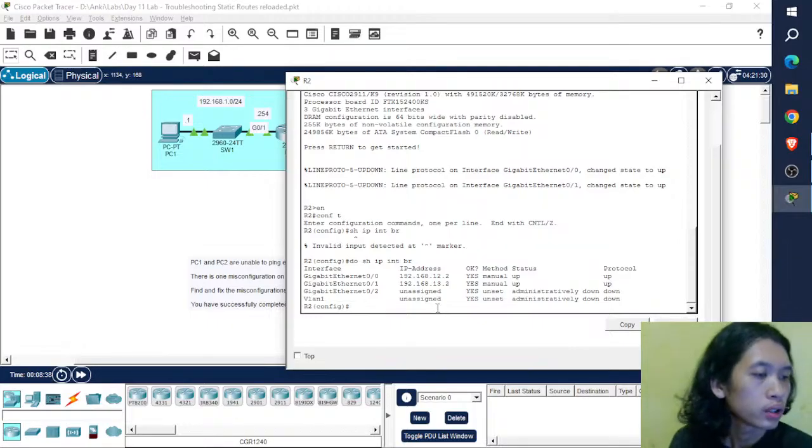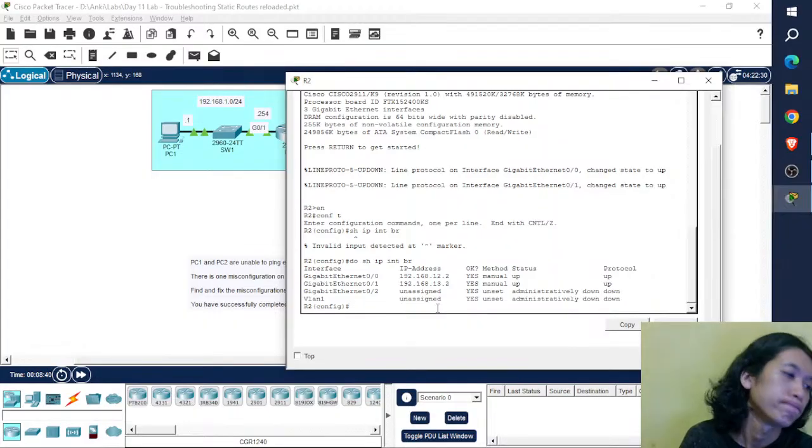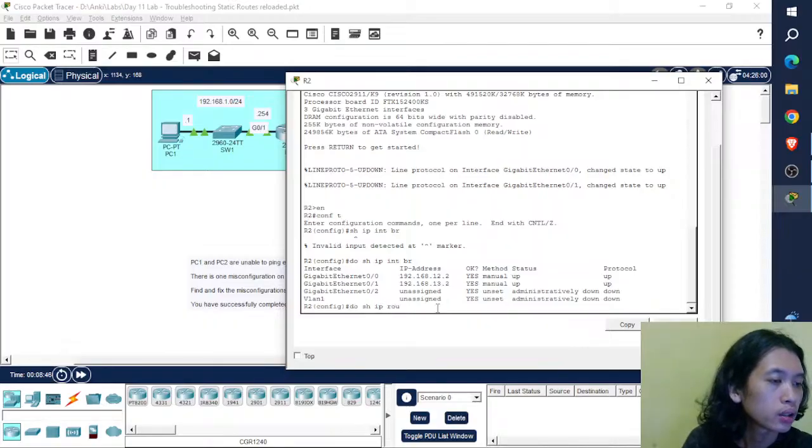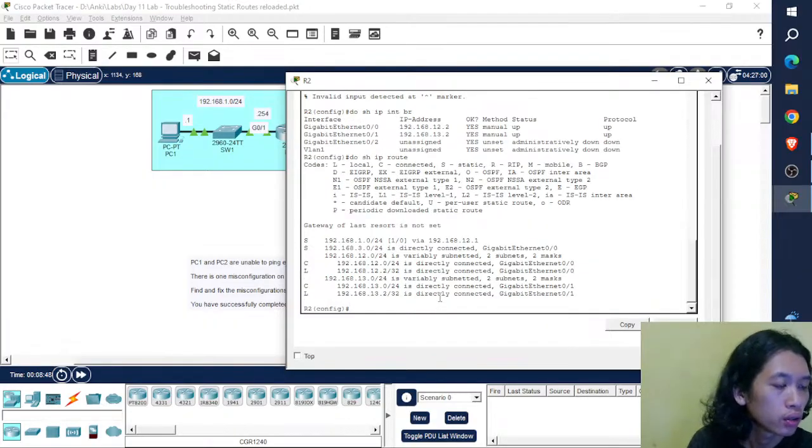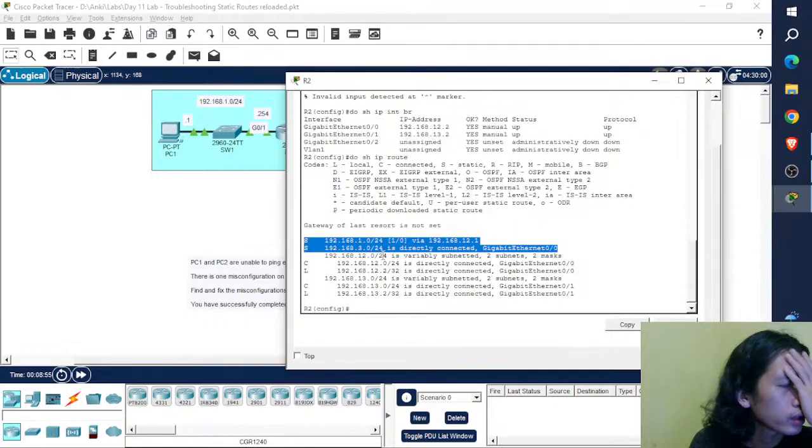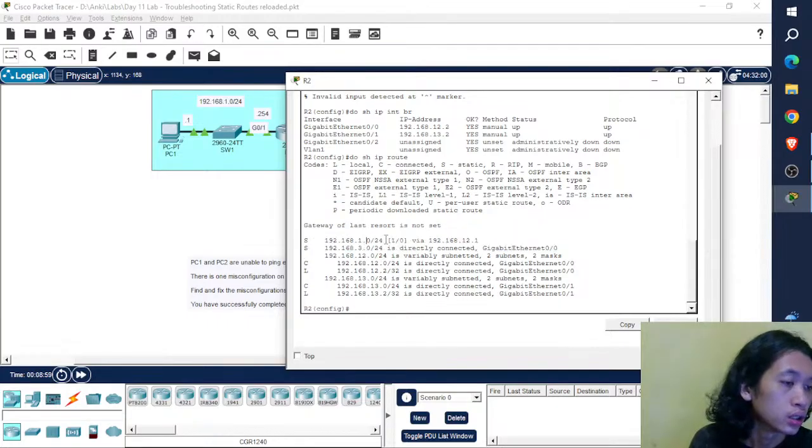And now we can see the IP route. Show ip route. For the static configuration, we can see here two configurations made for the destination of each host, 1.0/24 and 3.0/24.